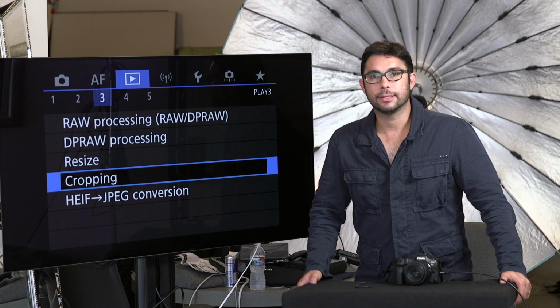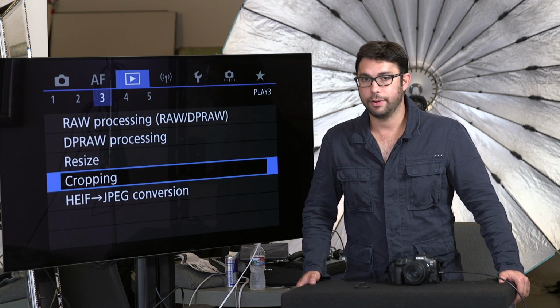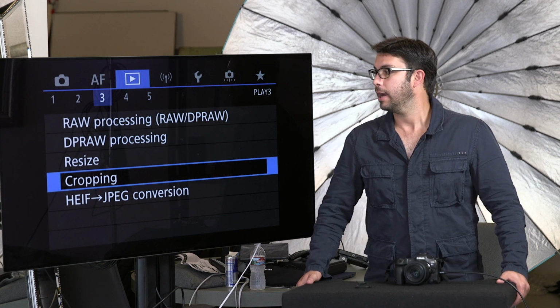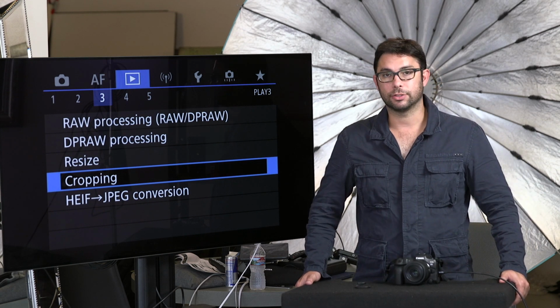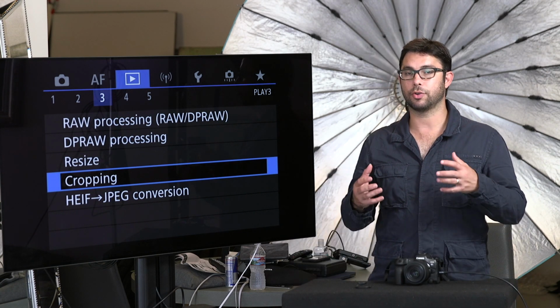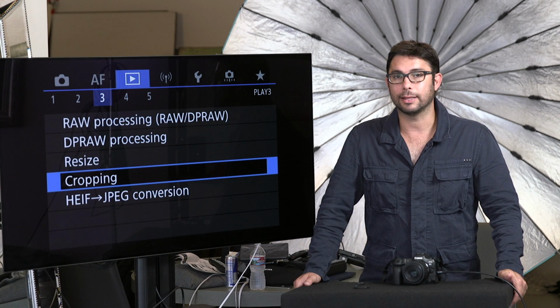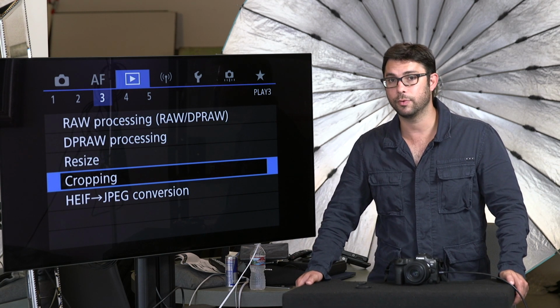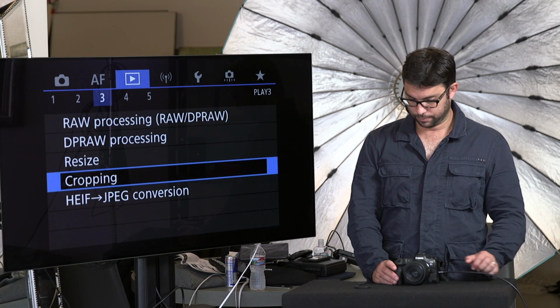All right, the next one is the cropping one. And this is actually a very, very fun one because you can do very useful things on this one actually. So I can see myself using this cropping function. I've never seen it before. And I think it's very useful that if you're trying to send out images quickly that look amazing and perfectly done and photoshopped, this is gonna be a great tool for you. Let me show you how that works.